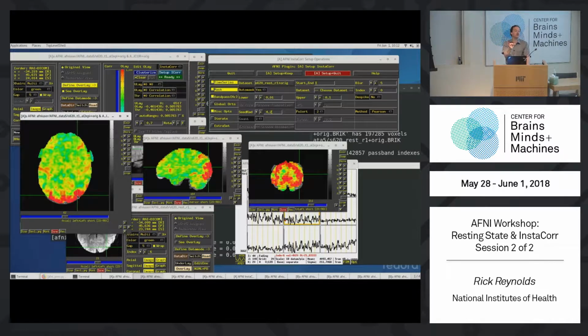This is just one subject. This data has not been pre-processed except for what we're doing. It's probably registered, but otherwise unprocessed except for what we do up here. So we did band passing. We did some pre-processing steps in the setup, and then it finished that, and now it had data ready for these correlations.